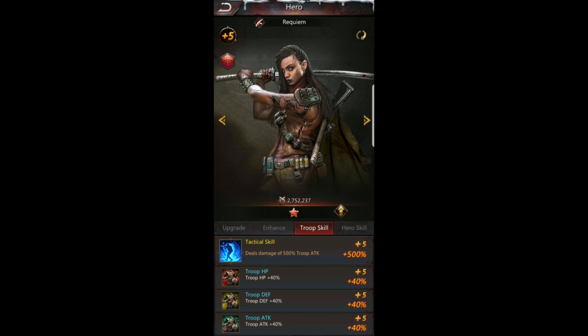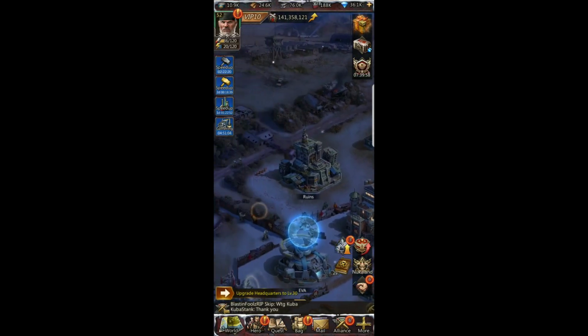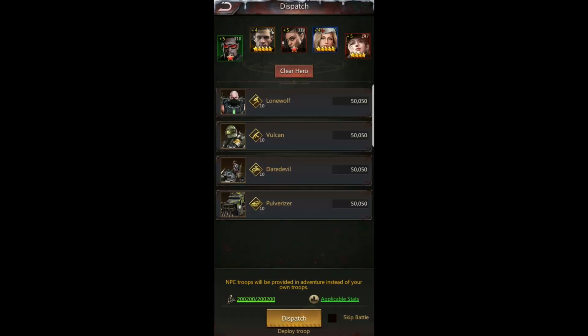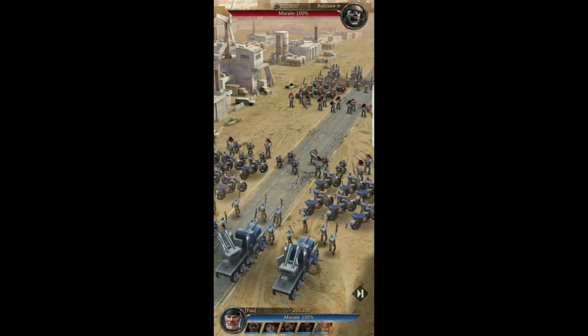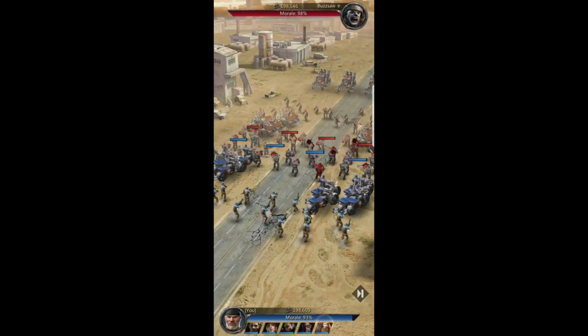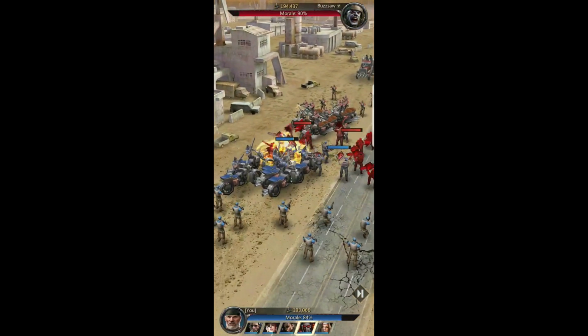If you actually watch the battle, maybe I'll do one here just to show you. I don't know if I can do it or not. Let's go into ruins and do the ultimate challenge and attack. You can see I have all mine. I'm not going to skip the battle because I want to show you guys what actually happens. So watch down here. You'll see all my heroes have these little timers as their avatar. It's like a clock. Their avatar starts to turn white from gray.